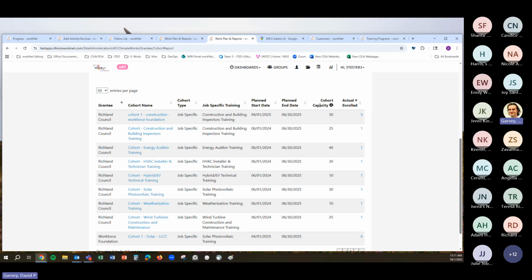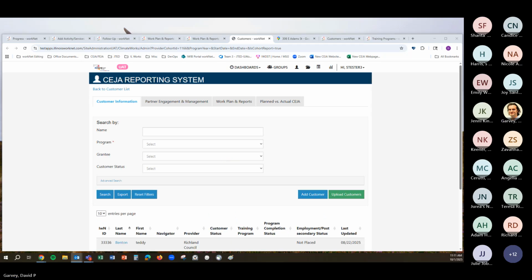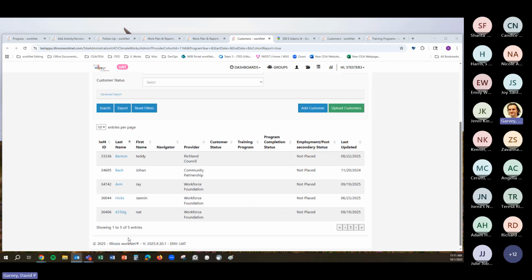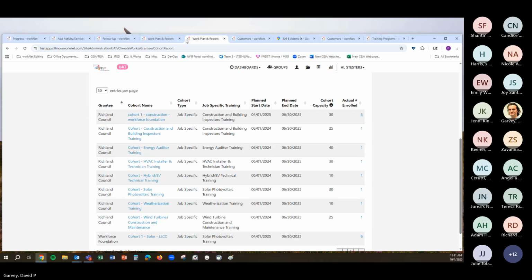In this case, Richland Council, cohort 1, there's a capacity of 30, but there's 5 who are enrolled. And if we select this 5, then we'll see those 5 customers. Let me see here if there's anything else to know about those.